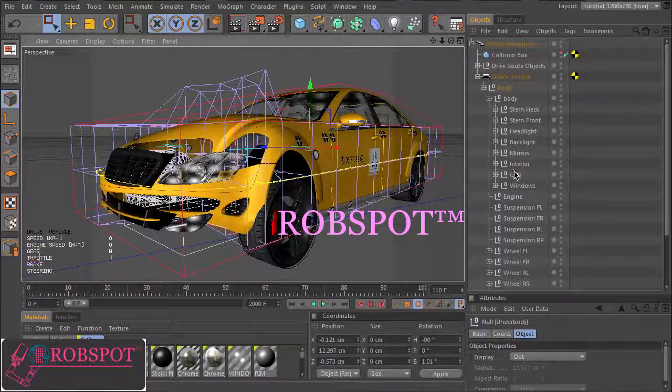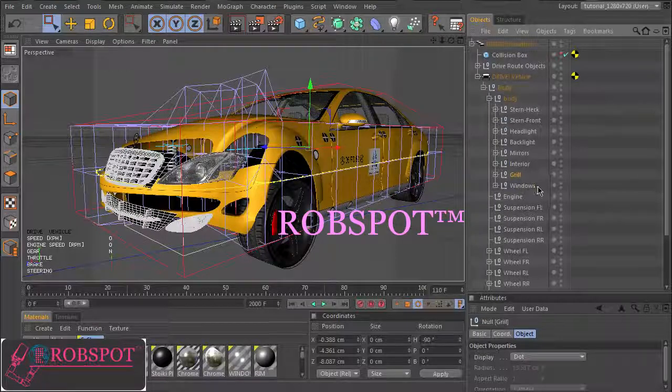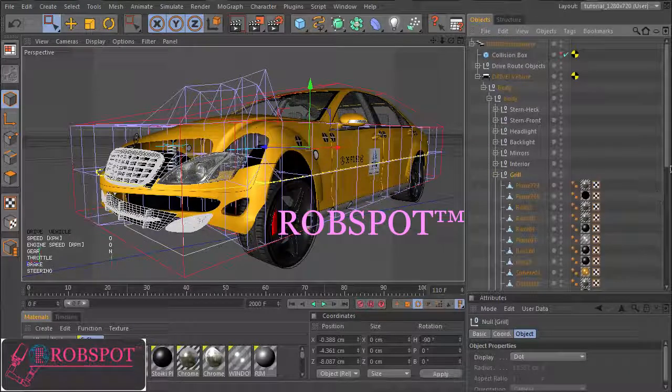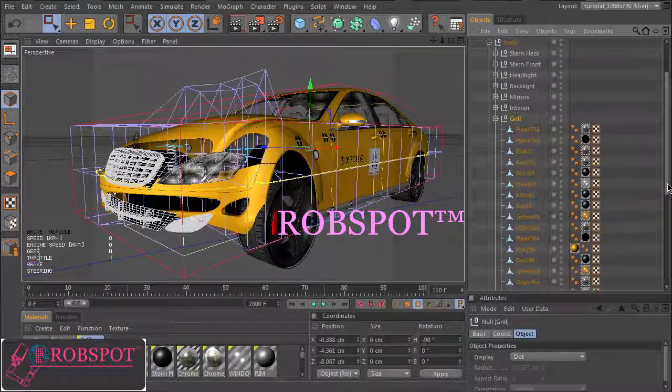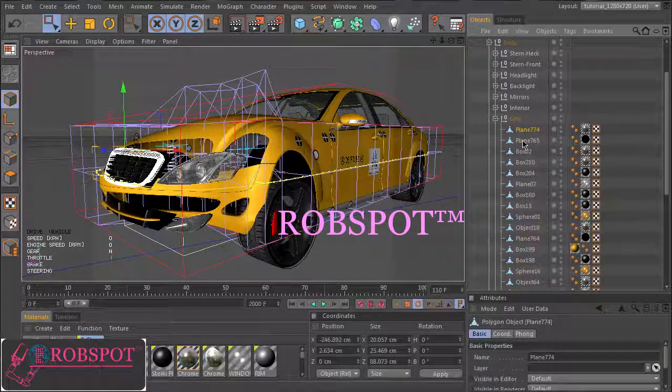The grill. For the grill I have some other plans, so with the exception of these below objects, I will not let the grill be deformed by the FFD. I'll show you later why. So let's split this grill objects. What do we have here?